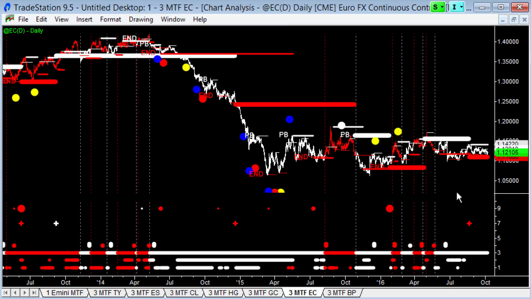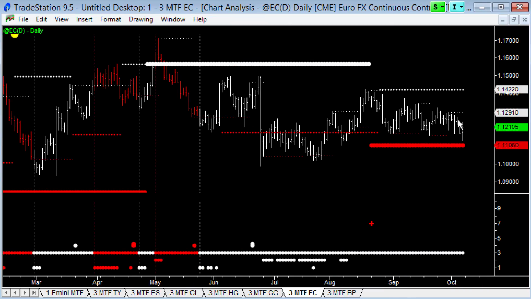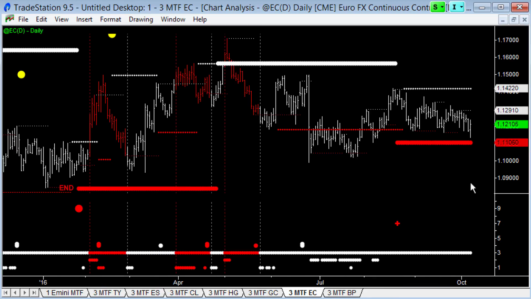If this breaks into an uptrend, then that'll be the first sign that we've got that end of trend reversal trade in the euro. But as yet, still showing weakness there and not getting any of those breaks into resistance. I've been looking at these every time we come close, and I think, ooh, are we going to get that break? And you can see, no, it's just not happened. We still have that weakness going on in the euro.